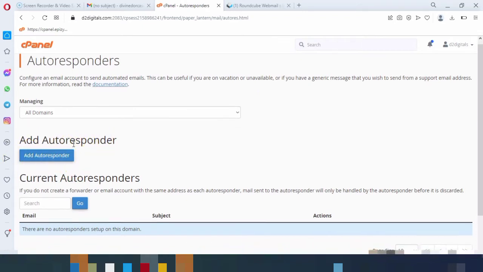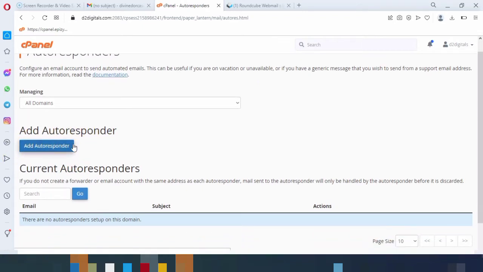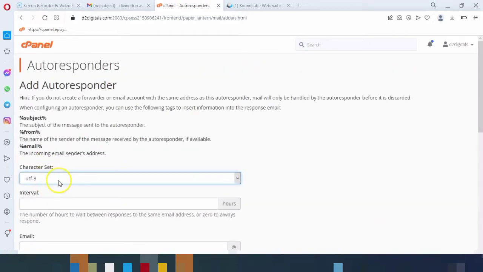So for an autoresponder, you just click on autoresponder and come down here. You see add autoresponder. You click on add autoresponder. We're going to leave this setting like this. The interval, we're going to make the interval 0, so it responds every single time.